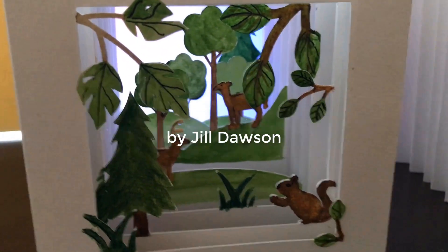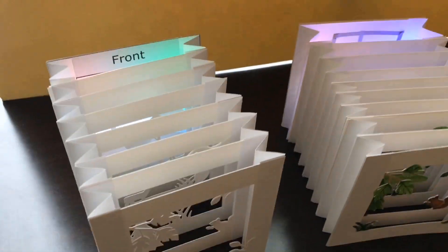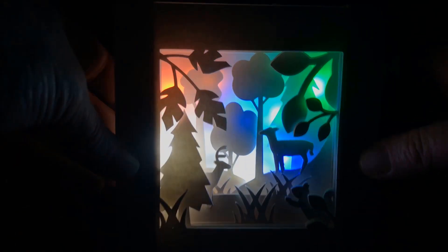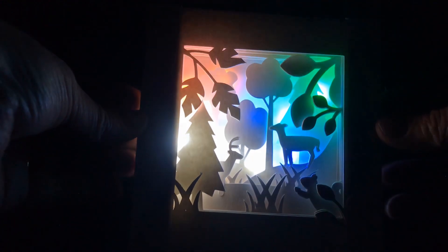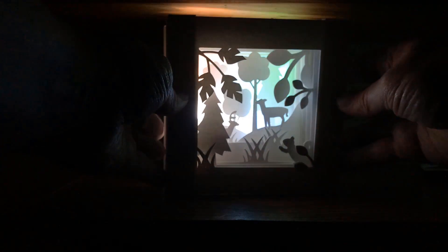In this tutorial, I'm going to show you how to use circuit sticker LEDs and a tilt switch to add lighting and interactive effects to an illuminated tunnel book. Designed to create a sense of depth, perspective, and wonder, tunnel books are often engineered by layering decoratively cut paper panels between folded paper hinges, allowing them to move in and out like the bellows of an accordion. When combined with paper circuitry, adding light effects and sensors, a tunnel book can become a highly engaging STEAM project as well as a useful tool of self-expression.